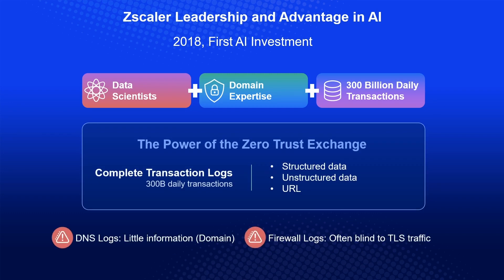These days, when I talk to CIOs, CTOs, CXOs, or any practitioner, there's one thing on their mind: they want to use advanced AI capabilities. Generative AI — how do I use it safely and securely? By safely and securely, it means how do I really leverage it so that none of my data is lost or leaked? One often-overlooked part of generative AI is prompt engineering. The data you provide in a prompt and the context you provide there are often sensitive data being used for training. How do I protect that data and its intellectual property from being used to train models in the public domain? This is where zero trust and the need for zero trust for AI applications comes into being.